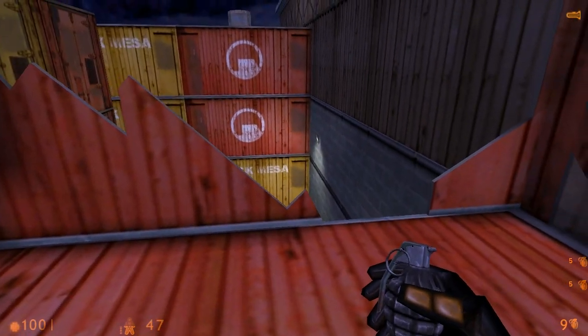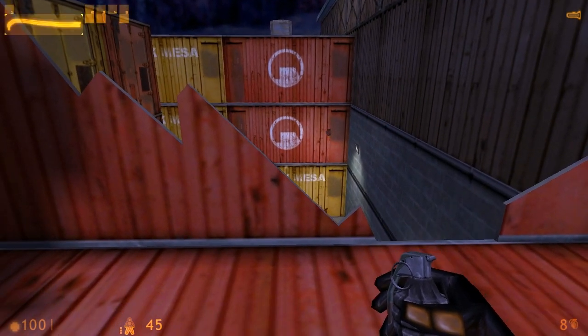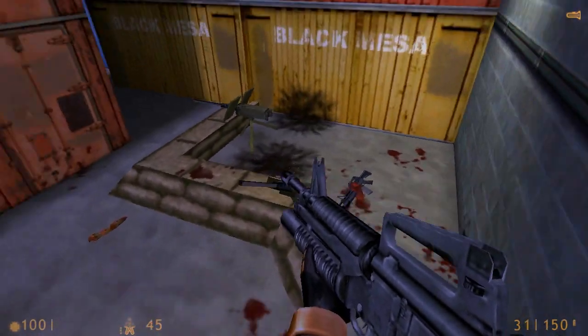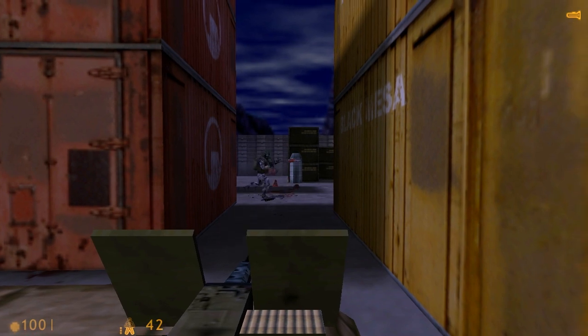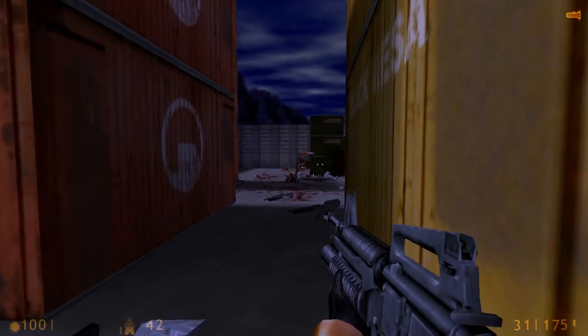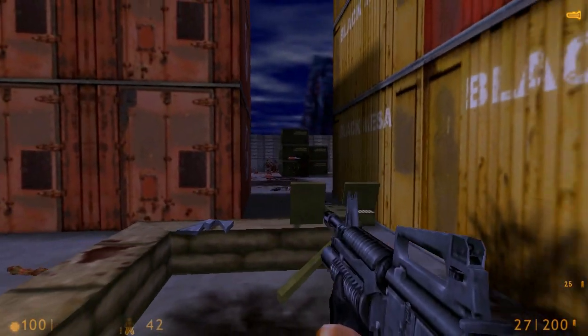The mouse is actually really weird in this game, too, sometimes. A bit of choppy gameplay, I don't know why. But you actually have to turn up the mouse quite a bit just to get smooth mouse working. There we go! That's the event I was looking for! Because they're all supposed to charge out at you.